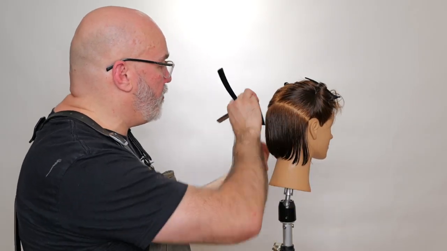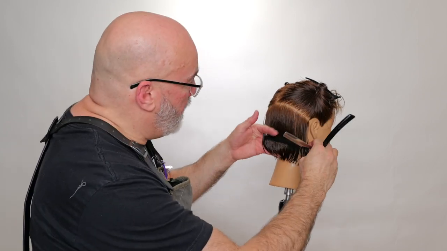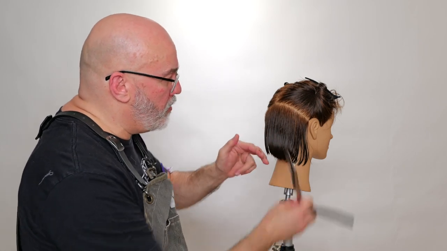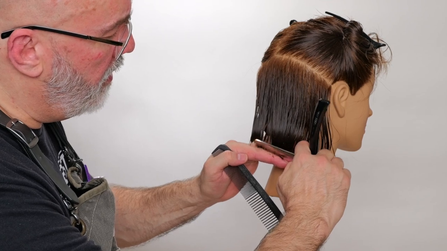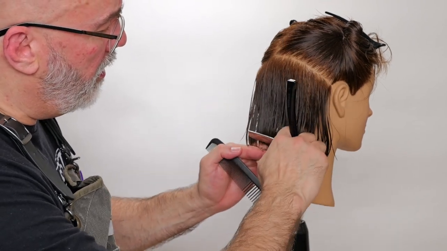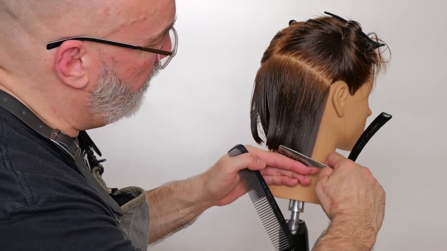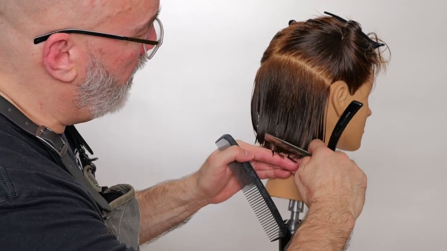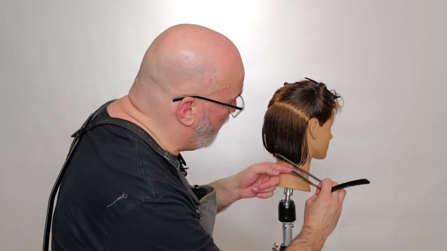Now say that I come through and I cut something and it's a little longer. I can go through and clean that up by rolling my fingers over to create tension on the hair and being very gentle as I run the blade across the hair on top of my finger. I have to be very mindful to not use a lot of pressure and cut all the way through and then to cut my finger. It's a very small stroke, but it will allow me to clean up my line as much as I need to.